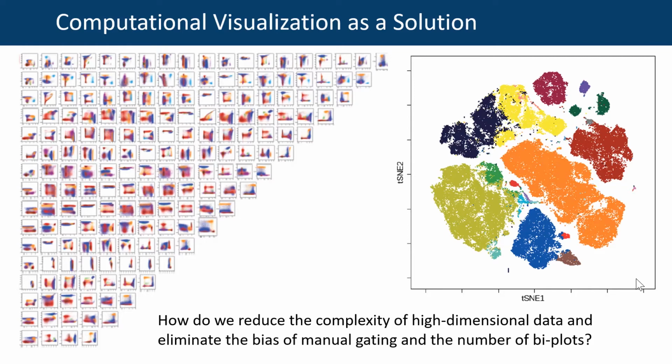We have all these different islands on that tSNE map that we can easily gate and do traditional flow cytometry methods on to classify the phenotypes of those different islands. And everything on that tSNE map is portrayed across those n by n plots. So it's going to be much easier for our brains to look at this tSNE map and pick out what's going on across the tSNE map instead of having to decipher what's going on across all those n by n plots.